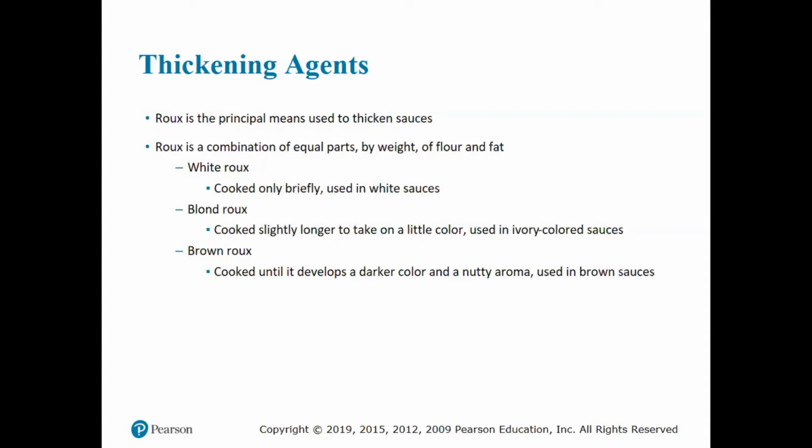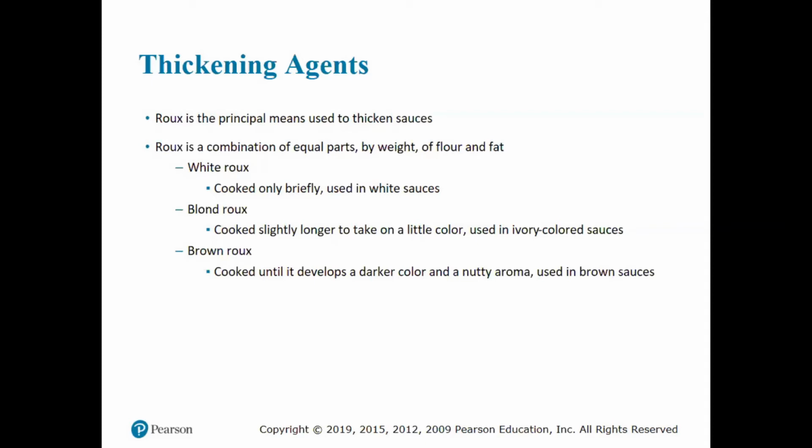Classically, the most common fat is clarified butter. But you can use whole butter. You could use olive oil. You could use vegetable oil. You could use bacon grease. Any type of fat is fair game to make a roux. It's just equal parts by weight of flour and fat mixed together. Once you mix the two ingredients together in equal parts, then you're going to heat it on the stove.